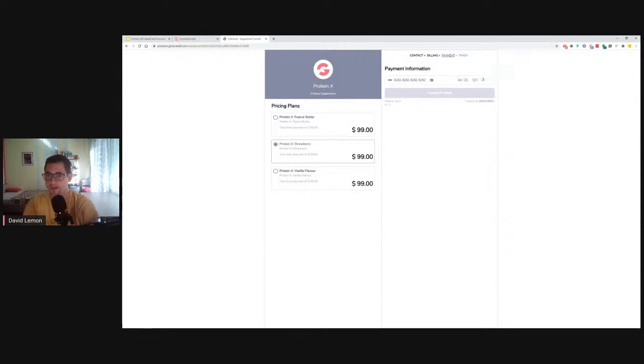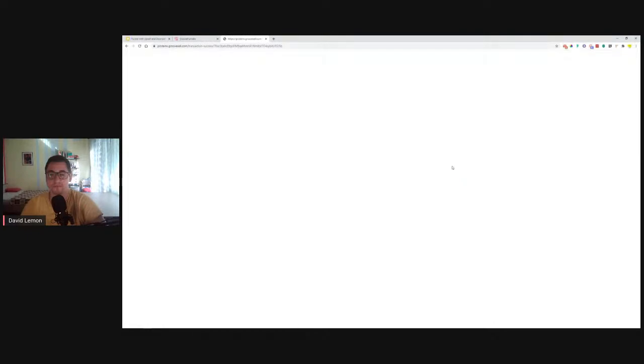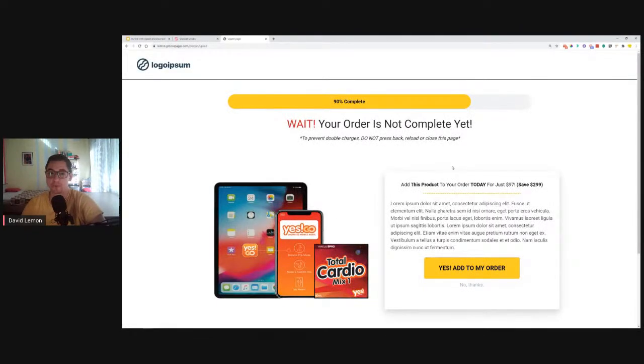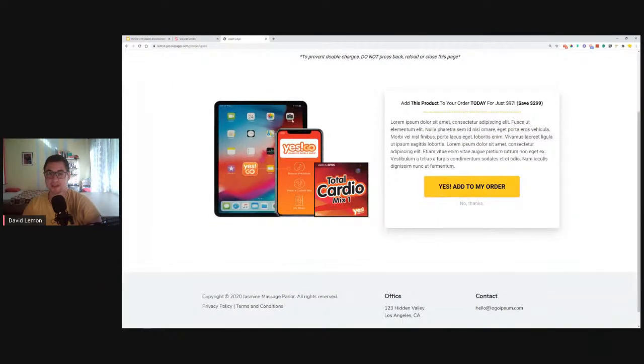So 1, 2, 3, and then zip 1, 2, 3, 4, 5. Complete purchase. Let's see what actually happens. We now purchased that product, but here it says, wait, your order is not complete yet. To prevent double charges, do not press back, reload, or close this page. As you can see here, previously when I tested it, I purchased this upsell as well.